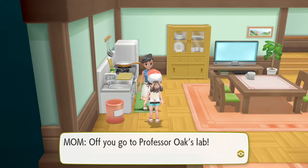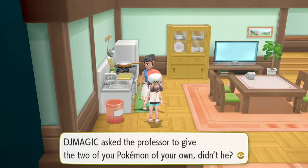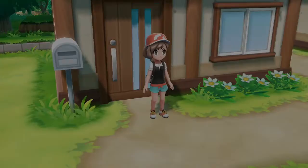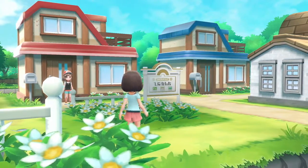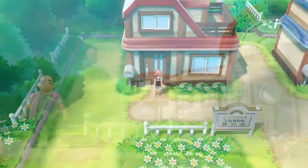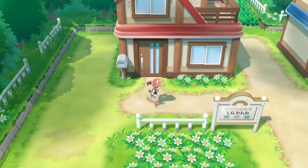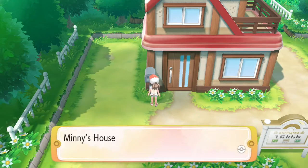Mother - off we go to Professor Oak's lab. DJ Magic asked the professor to give the two of you Pokemon of your own. It seems I've been thrust into this life, I don't know what's going on. Oh, it's pretty! There's the lab evidently - it looks a lot more like the show, at least from the outside. That's cool. This is evidently my house - if I go here it should say Minnie's house. Minnie's house! Yay!